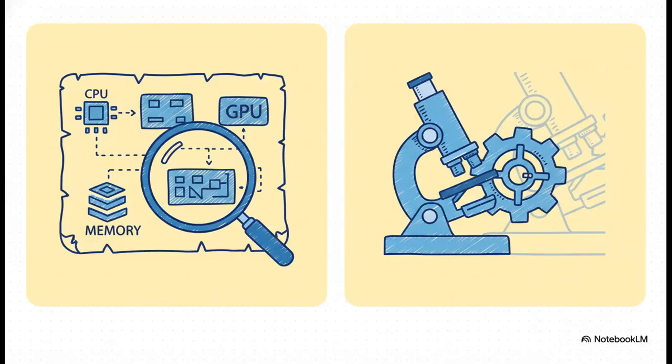And for performance issues, which, let's be honest, are often just another kind of bug, you have two amazing profilers. Choosing between them is actually really simple. It just depends on the question you're asking. If you're wondering, why is my whole application slow? You want Nsight Systems. It gives you that big picture timeline view of your CPU and GPU. But if you've already found a slow kernel and your question is, why is this specific kernel so slow, then you need Nsight Compute. It's like a microscope for that one kernel.